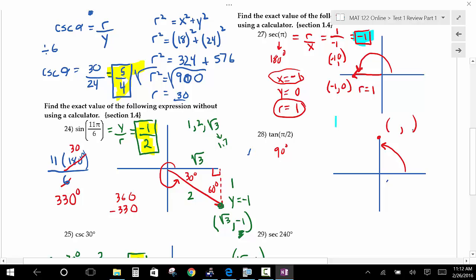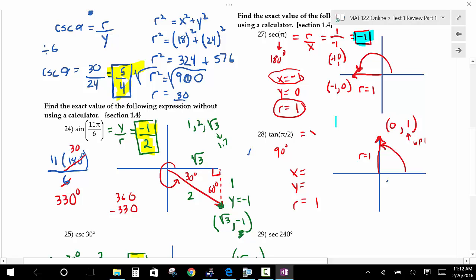The whole key is we've got to consider what that point is. So again, the idea is the radius you really can just choose on a quadrantal angle. For simplicity, just choose r to be 1. So we just need to figure out what x, y, and r are. r is 1 because we chose it. Now that would mean the x value is 0 and the y value is 1 because we're going up 1.